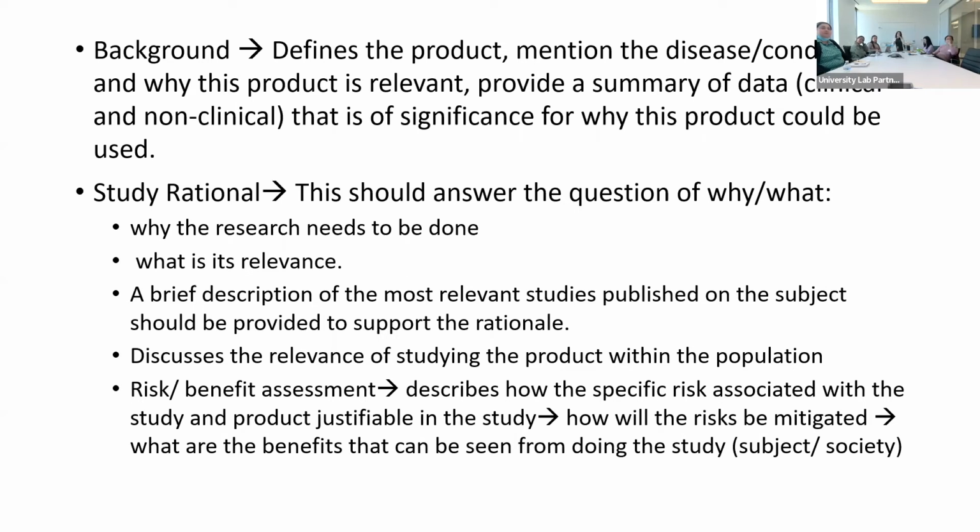Study rationale. This is answering the question of why and what. Why this research needs to be done, what is its relevance? And it's brief. It's a brief description of some of the published studies that say, hey, this device could potentially work in this way, in this population, right? And these are the studies that support them. It also discusses the relevance of studying this device in this specific population, meaning I could study it in a general population, but it's this disease state that this could help with. So that's why I'm studying it with this specific subpopulation.